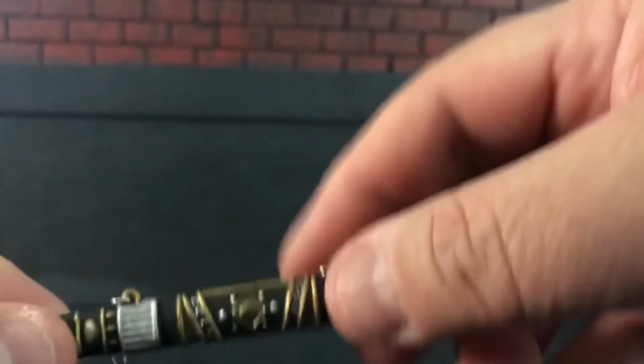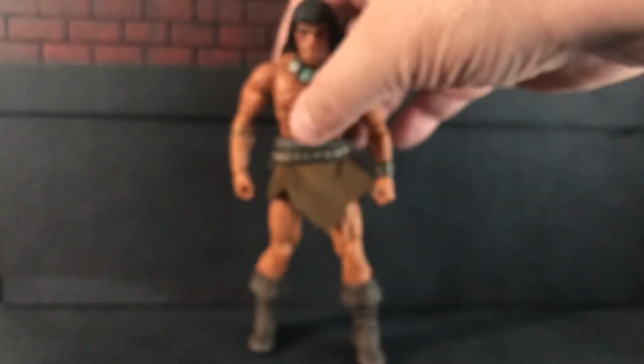Conan stays busy, and he uses his tools. And the last thing it does come with, so obviously he's got the one loincloth on the figure, plain.